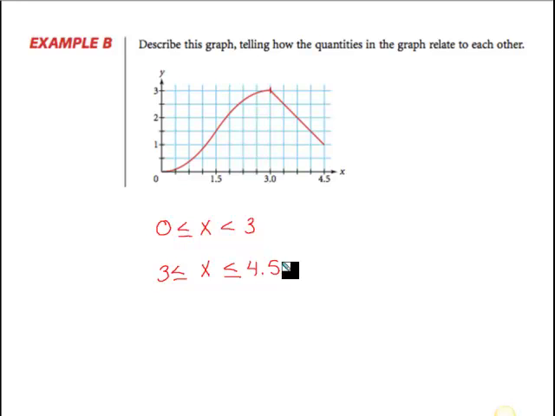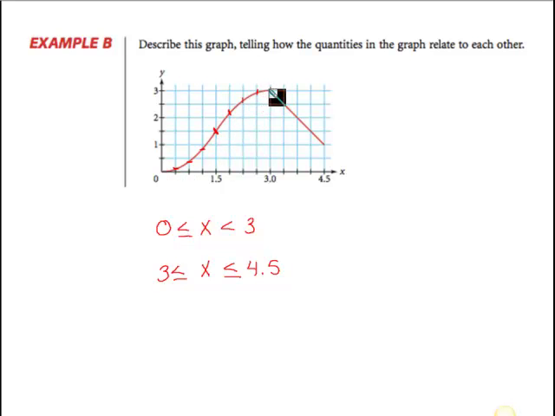If we want to be a little bit more specific, I see another inflection here at 1.5. It looks as though from 0 to 1.5, we're increasing at an increasing rate, meaning the amount we're increasing increases as we go along the graph. So we increase this short amount, and then a larger amount, and then an even larger amount. And then from 1.5 to 3, we're increasing still, but the amount that we're increasing, if we look at these different intervals, seems to be decreasing similarly to the amount we were increasing here.